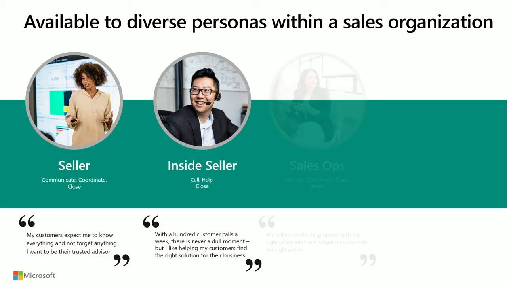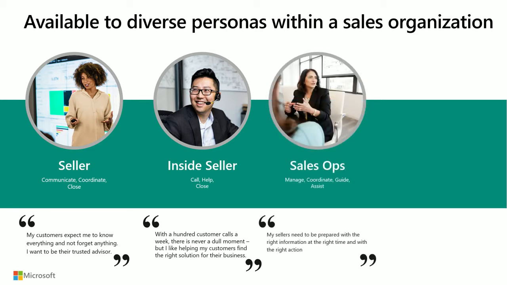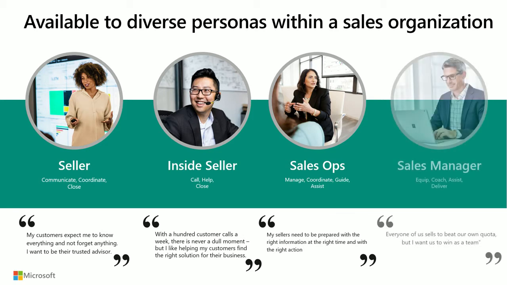Then the other persona that we'll focus on a little bit more today is the sales ops or IT admin persona, who looks at how we can configure the system and enable our sellers and inside sellers. And then we also look at the sales manager, because sales managers in the end want to use the data that comes in to help either coach their team or tell their management how we are tracking towards our revenue this year.